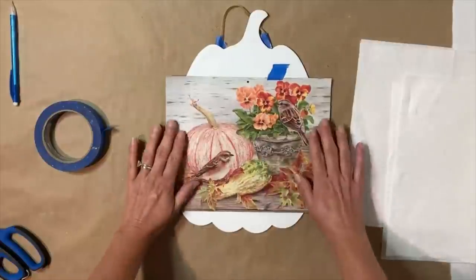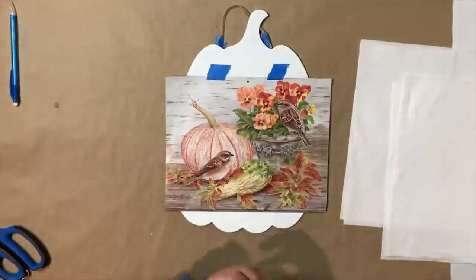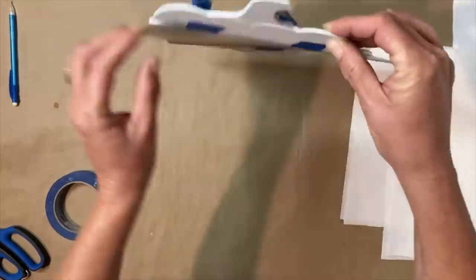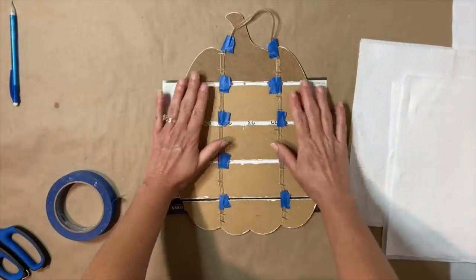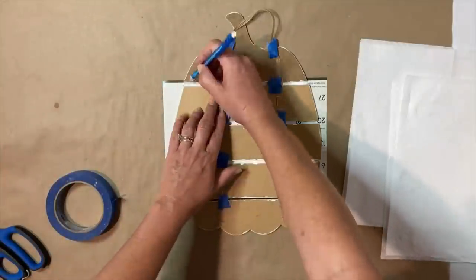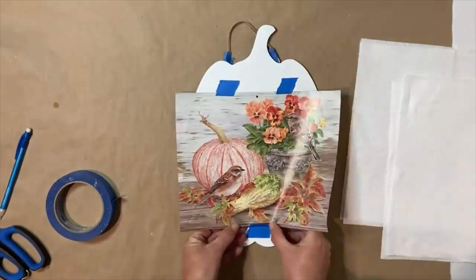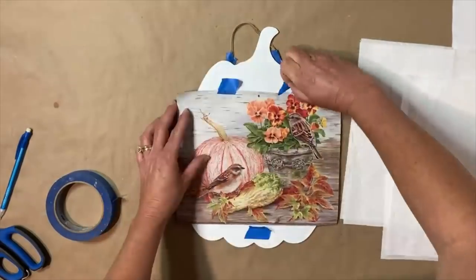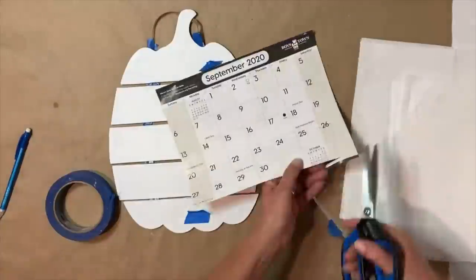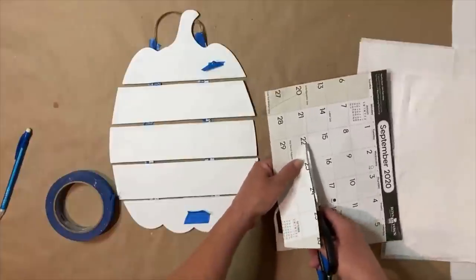And you don't want to push your tape down too much, because you don't want to rip your picture when you remove the tape, because you're going to have to tape it down and pull it back up a lot. And you don't want to destroy your picture. So I just lined it up where I wanted it, and I'm only tracing the top section of the picture out, because once I cut that down, I want everything to line up really pretty on this sign in little sections. So I just lightly secured that with the tape, flipped it over, traced it around, cut it out.